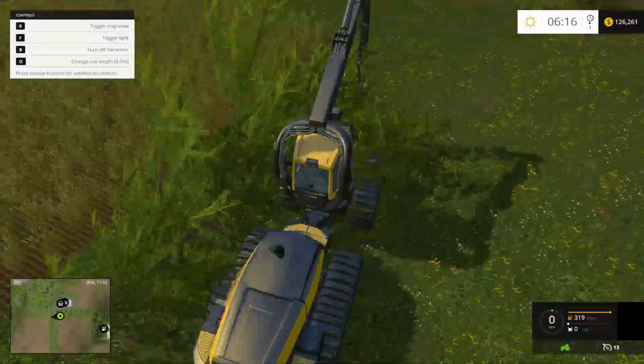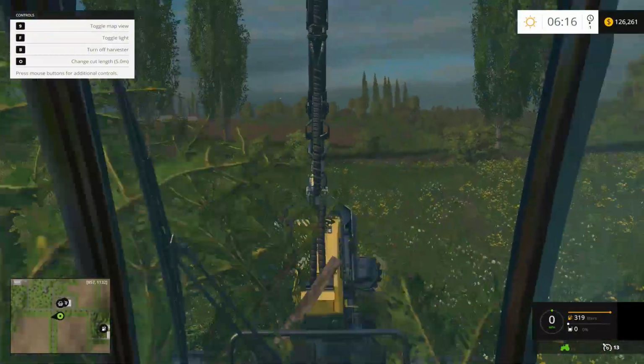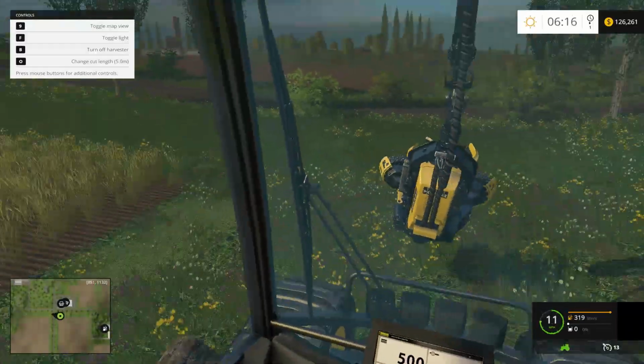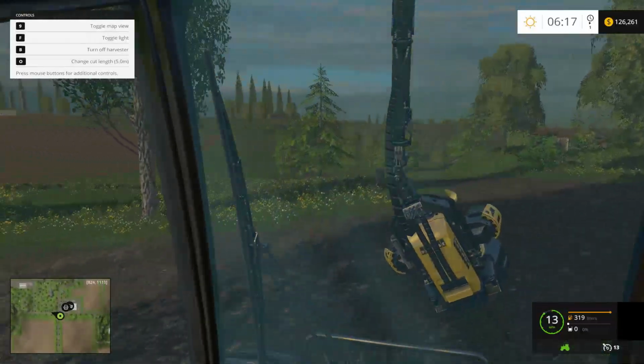Oh, it blew it. How do you like that? Now what? This stupid thing. So I just lost the tree and it didn't even cut it. Great. Lovely. So I guess we'll have to try another one. There's a bug right there.